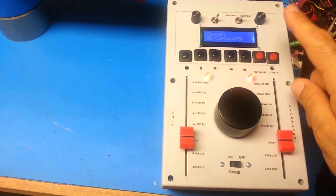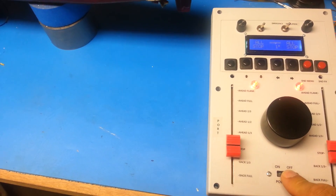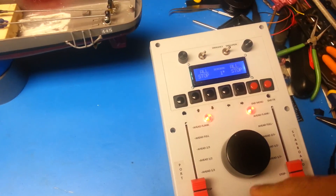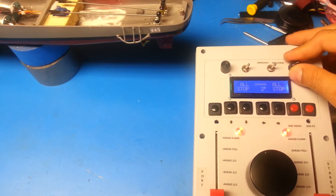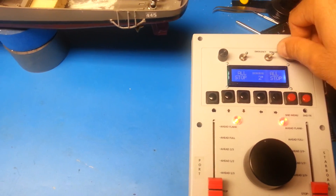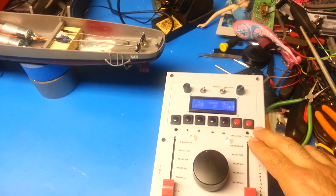This button here would select a sound effect. I've actually labeled the power switch backwards — off is really on and on is actually off — but these are just stick-on labels I can fix. This switch currently doesn't do anything, but it is hooked up. These two knobs are also hooked up potentiometers — I just haven't figured out what I'm going to use those for yet. I think everything else is ready for our sea trials. Hope you enjoy the video.